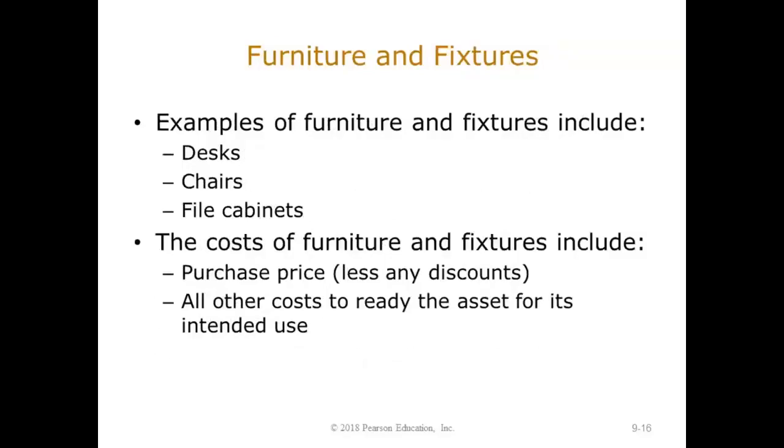Furniture and fixtures, again, these are your desks, chairs, and so on and so forth. Anything you need for your administrative building, or at least to provide a seat for workers and things like that, or a desk area. Now, the cost of furniture, again, is the purchase price less any discounts that are taken, and then any costs to get the asset ready for its intended use.